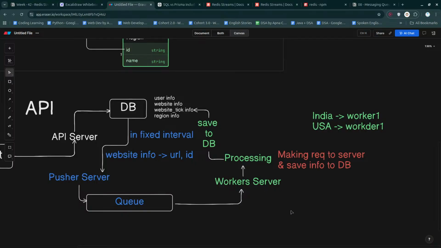Once the information is saved over here, then we are going to be acknowledging. Once all these things are done, we are going to be acknowledging jobs. All the jobs are going to be acknowledged. That simply means once acknowledged, they are going to be removed from the queue. So ultimately, when the jobs are acknowledged, they are removed from the queue, and new jobs are going to be there. So this is how the overall thing looks.